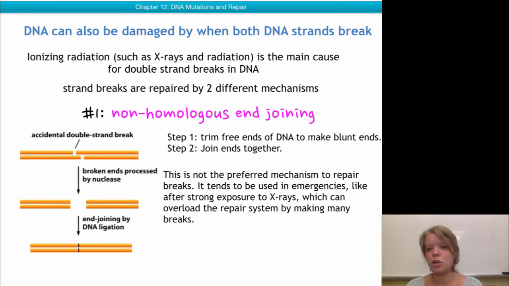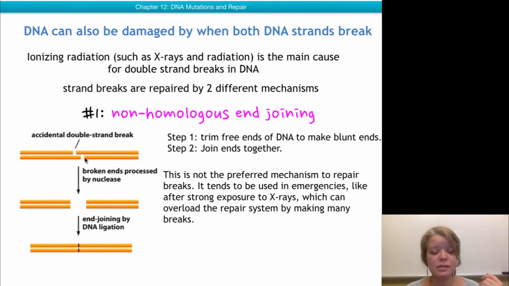One of them is non-homologous end joining, which is the, oh my god, my DNA is broken, I must do something or I will die. My chromosomes have just been completely fractured. Let me tape them together as best as I can. So that's basically the gist of non-homologous end joining.